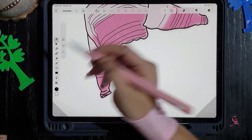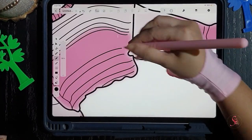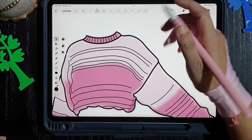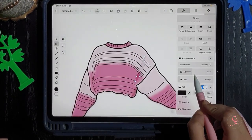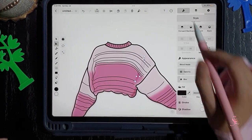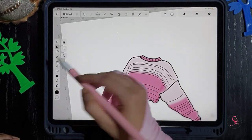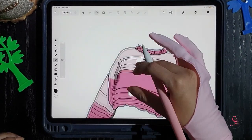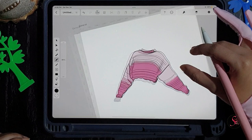This is how I do my shadow part. Actually, I like to do it like this. Some people copy and paste and then give a different or deeper color on it and then cut the extra lines. That looks very nice also, but for the cozy art, I use this type of shadow which I'm showing you here.